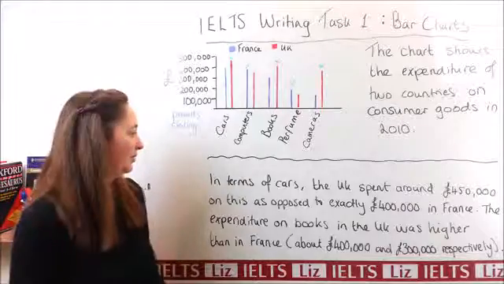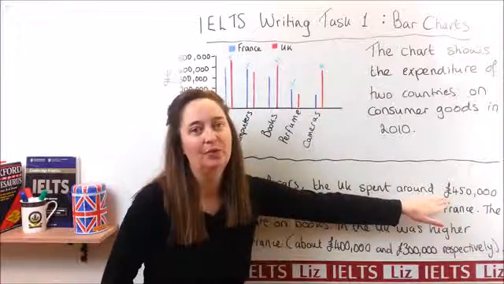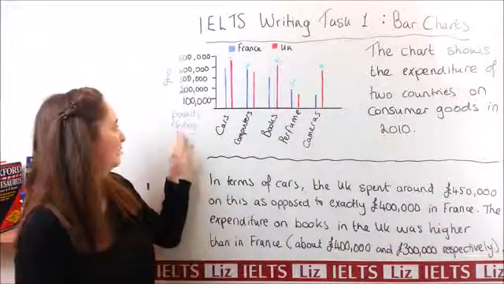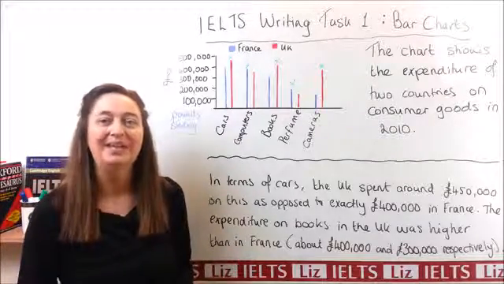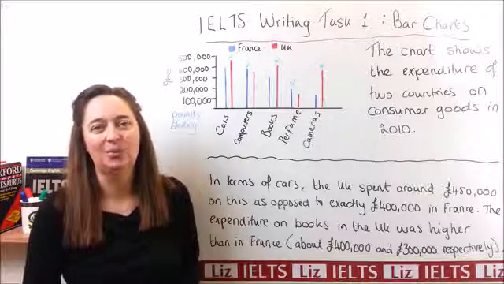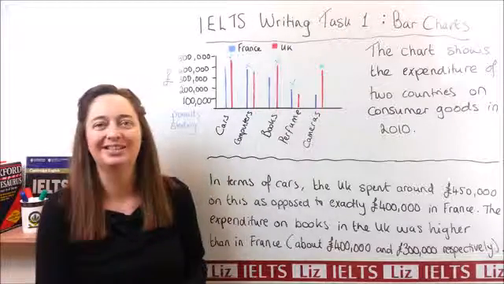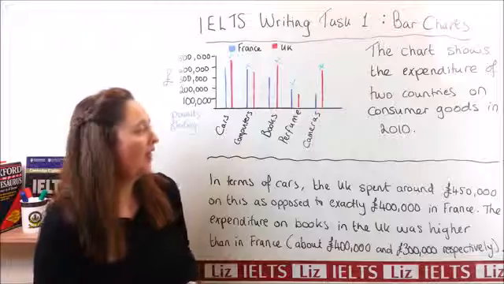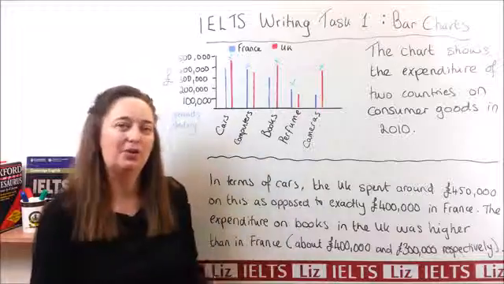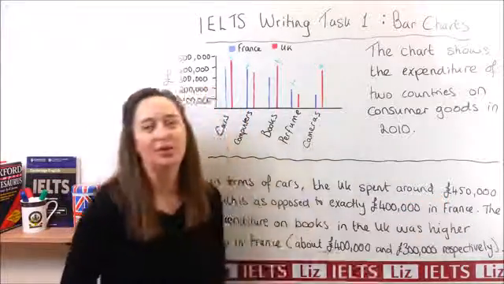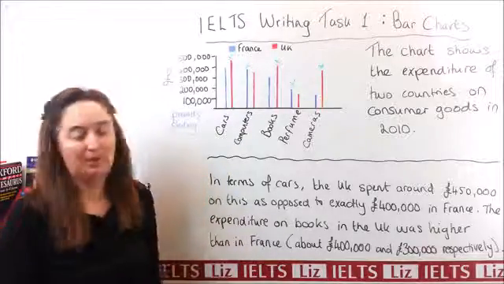Other things I want to point out, and that's here, just here. You can see that I have written a symbol for the pound sign. I have not written pound sterling, and that's because I don't want to keep repeating words all the time. It is fine in IELTS Writing Task 1 to use symbols. You can use symbols for currencies and percentages and many other things. So please make sure that you use that, and when the examiner is counting the number of words you've written, he will take that as one word because it's just a symbol with a number. So that is the body paragraphs.